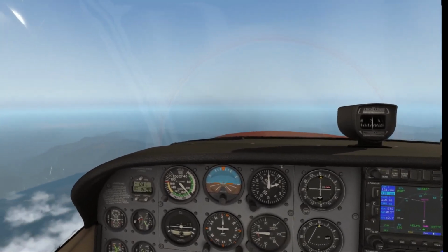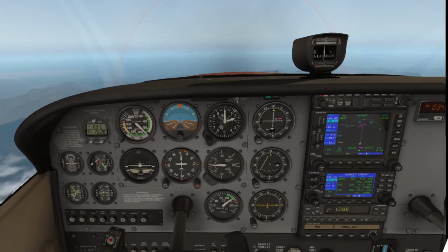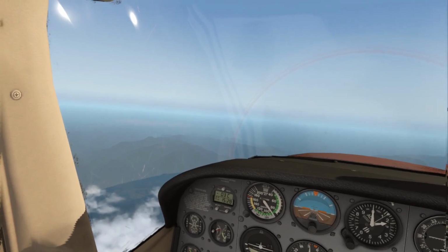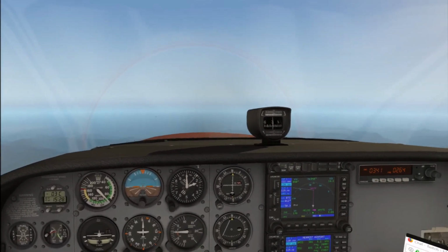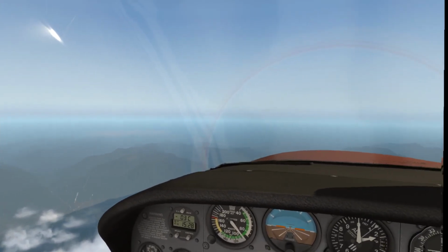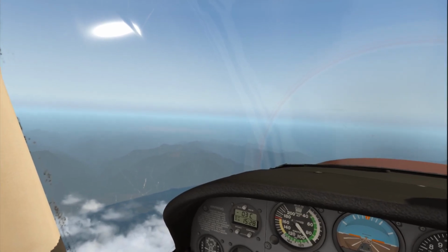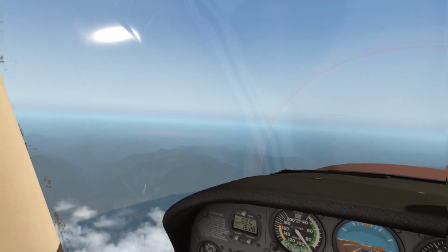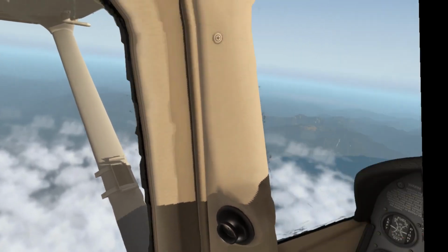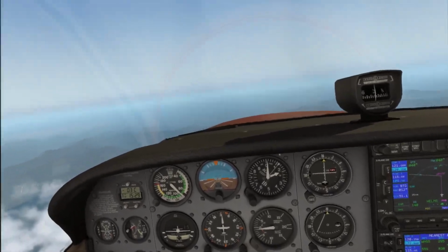Still have a soft spot for X-Plane. I feel like talking about it in some ways is cheating on X-Plane, so I will say that the simulator has really ignited my love of aviation, and I can't thank the developers enough for all the attention and detail they put in, all the work they do to maintain communication with the community, and of course all the enthusiasts out there like me who put their time and energy into making cool sceneries, cool planes, really enjoying this whole thing. So definitely super happy about that.